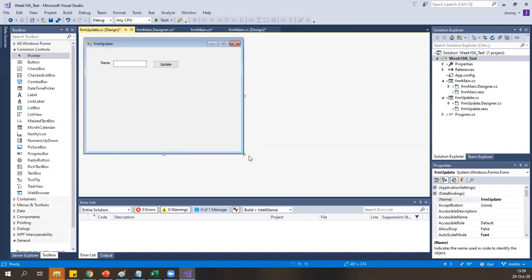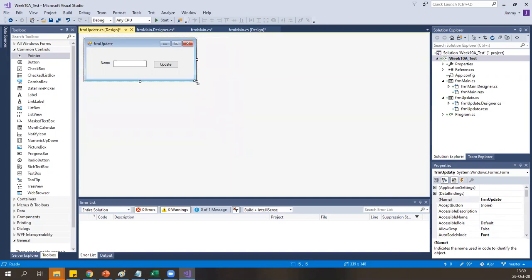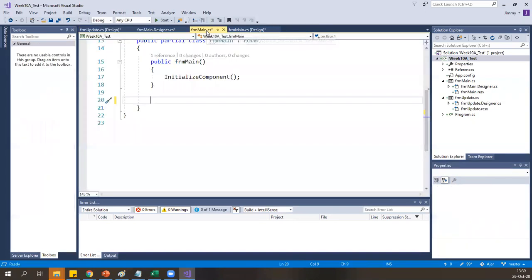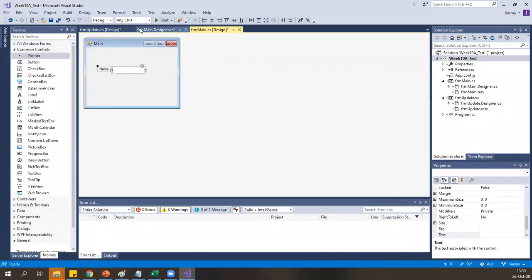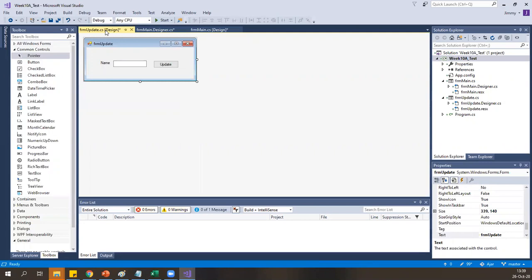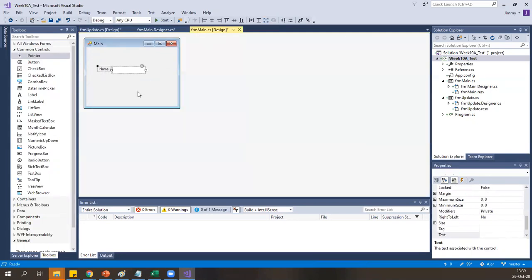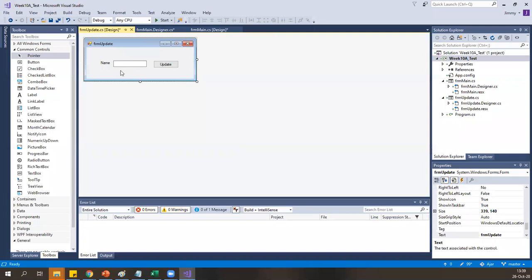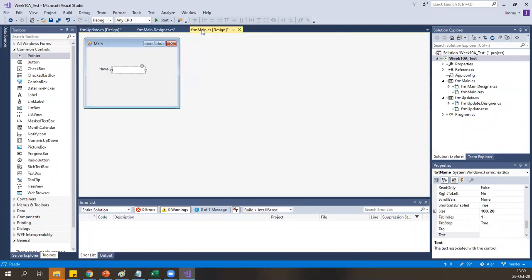I'll tell you what I want to do. In here, I have two forms, right? This one and this one. This one is home, this one is update. What I want to do is if I type something in here, when I open this one, I can display this one according to the one I put in here. And if I click update, then the text in the main form will be updated.